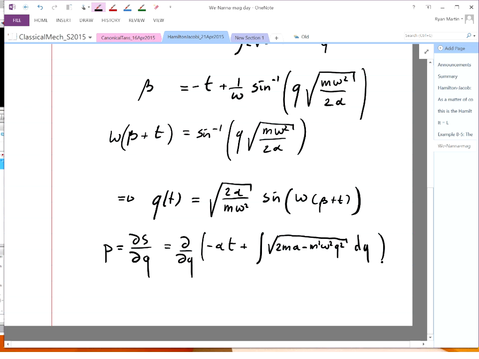The fact that there's an integral there is not so annoying because now we're going to take the derivative with respect to q. And since everything is constant in that square root, whether I do partial derivative with respect to q is the same as if I do total derivative with respect to q. So if I do derivative with respect to q and then integrate with respect to q, it's like not doing anything. So that actually works out pretty easily. The first term minus alpha t doesn't depend on q, and when I do ∂/∂q of the integral of something, integrated over q, I just get something. So I just get the square root of 2m alpha minus omega squared m squared q squared.